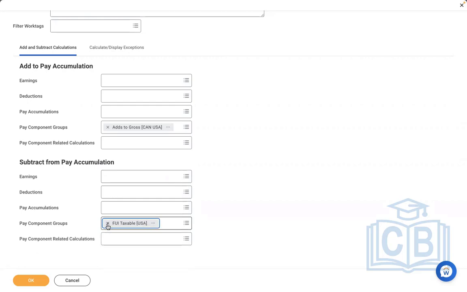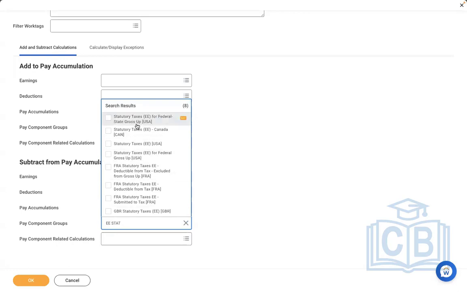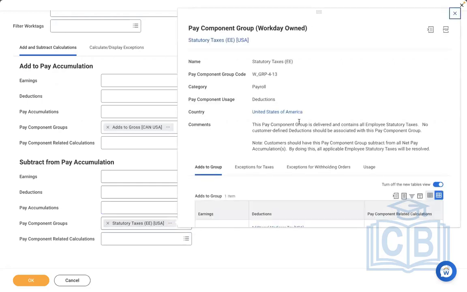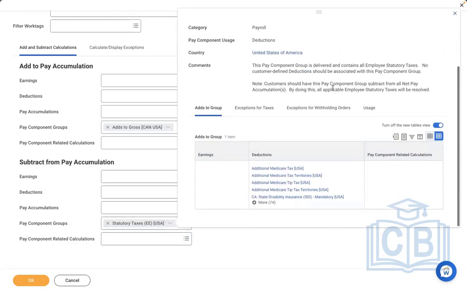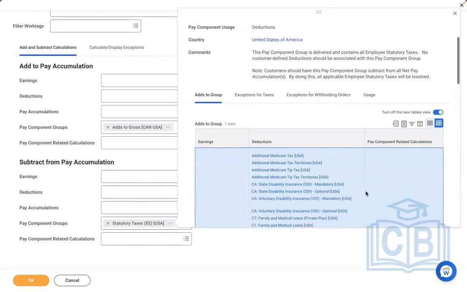After 2019, don't select each and every value. Just select employee statutory taxes USA. That's the only one we have to select now. Why? Workday has grouped all the regular taxes, state taxes, local taxes in the pay component.